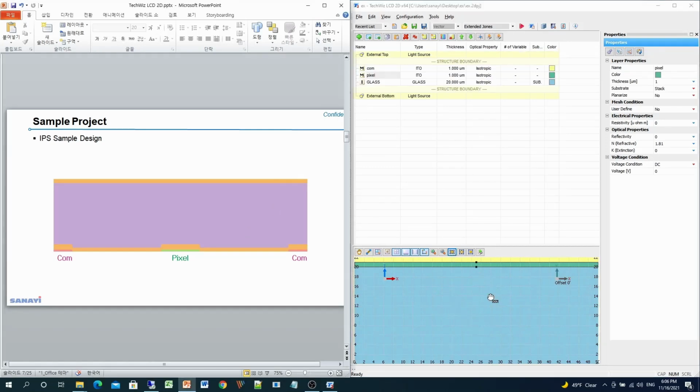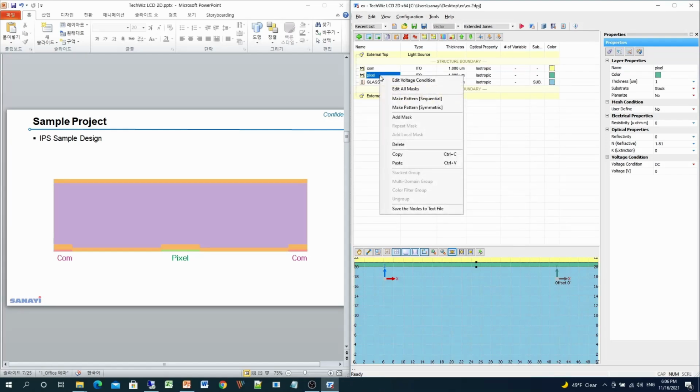Comparing the two structures, they are totally different. This one is arranged in the form of common, pixel, and common. However, in this case, the electrodes are stacked. It means that we have to create a mask. When you click the right mouse button, there are a lot of options.